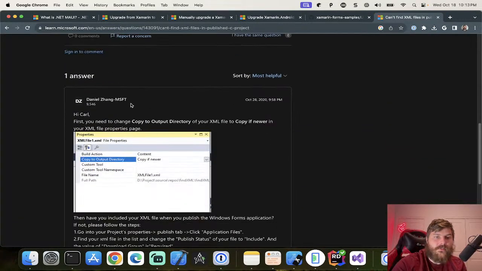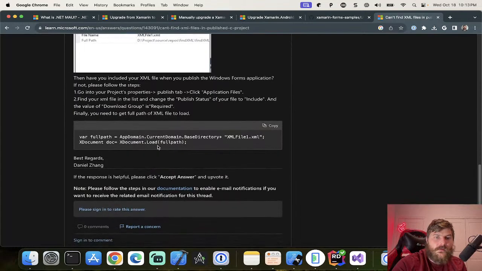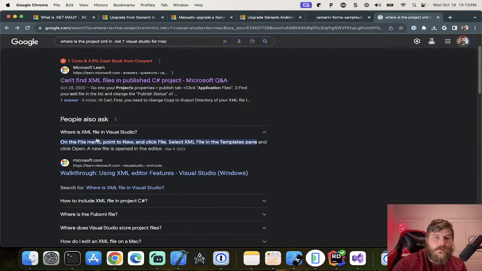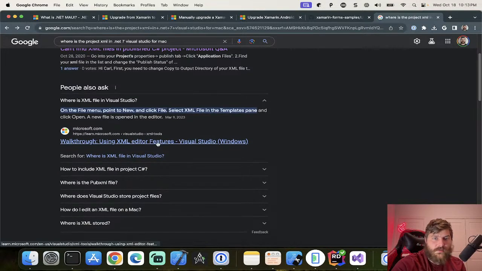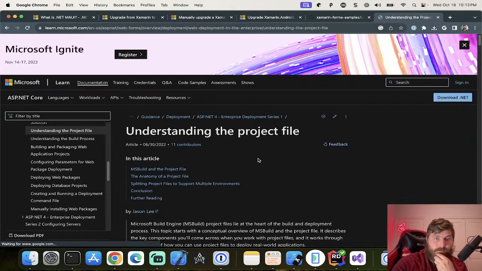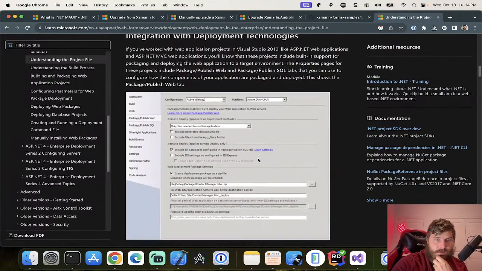It's published. Select the XML file in the templates pane and click open. Files opened. Publish profiles, understand the project file. I think this is it, right?